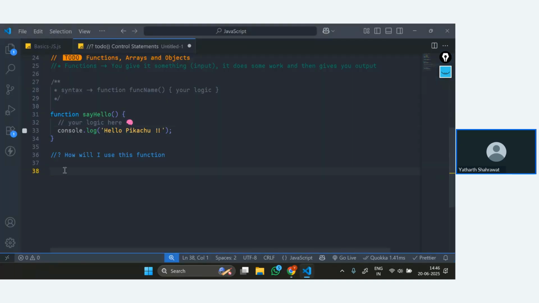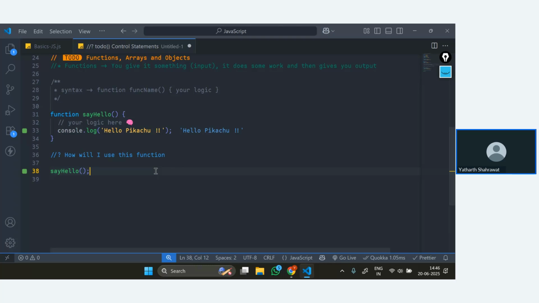You just have to call it like this and use rounded brackets. See, you are getting the hello Pikachu output. If I comment out that line, no output. But again, if I remove the slashes, I am getting hello Pikachu. Clear? This is how it is, right?